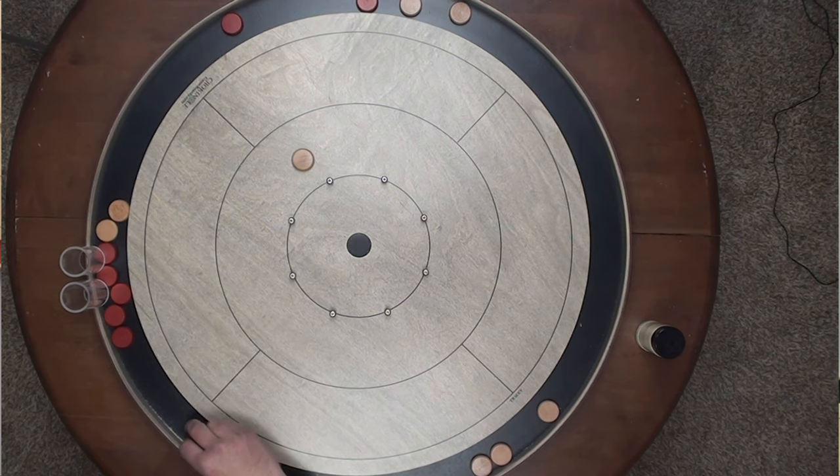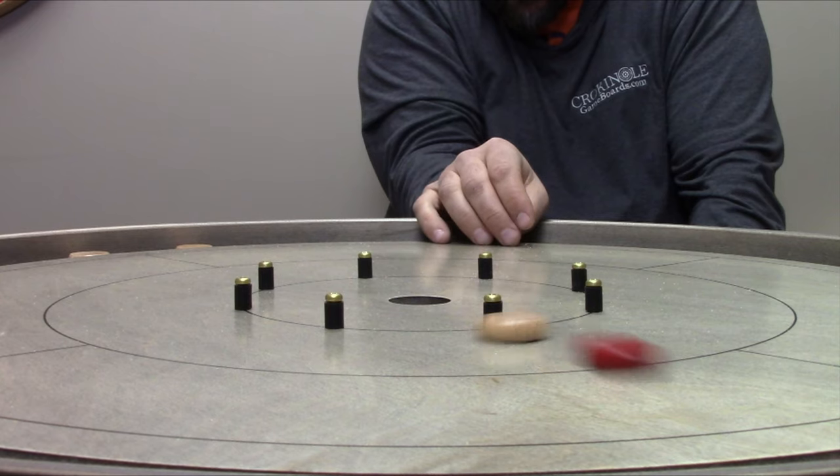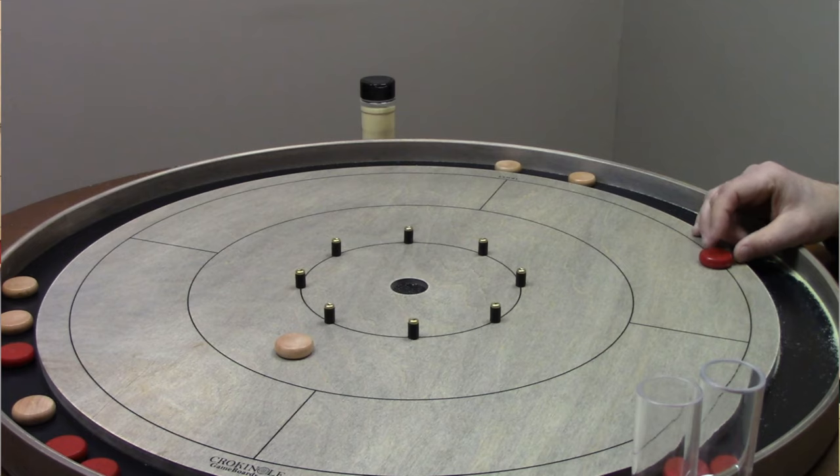Pointer number three: I'd encourage you to experiment with different speeds. One of the great things about sitting down at the board by yourself and practicing is you can mess around and see what works for you. Take some nice soft shots and see how that works. Try some medium strength shots. And also sit down and just blast, and see what works for you to be most successful in hitting that button. Now there's a pretty good chance if you blast it you're not going to keep your shooter on the board, but it can still help you be successful in getting the opponent's button off. If you are going to blast, I'd encourage you to watch or re-watch our video called Crokinole Hurts My Finger to learn tips on how to shoot hard without hurting your finger.